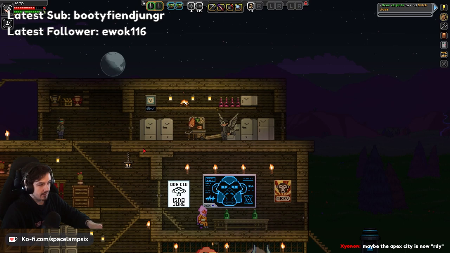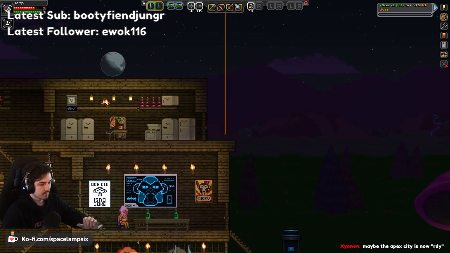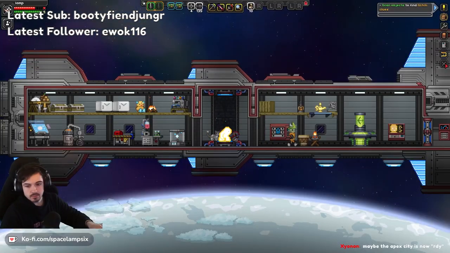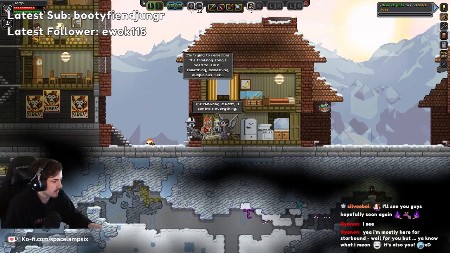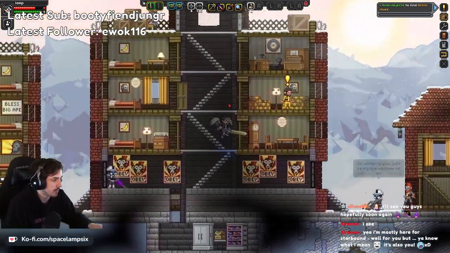Maybe the Epic City is now ready. I got you. Let's give it a try. We'll go and give it a try. But yeah, we'll give it like one more go because I am gonna wrap up soon. Oh, this guy's got one. This guy's got one. Didn't we help him before?